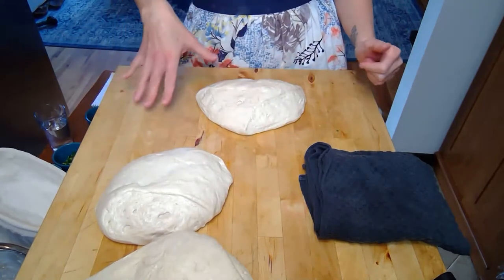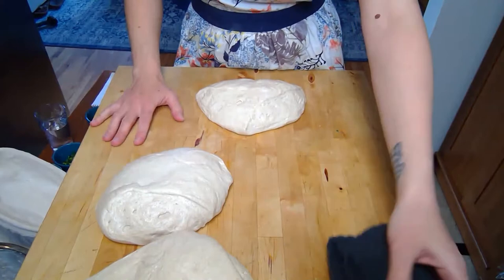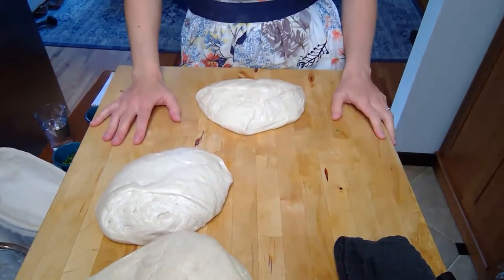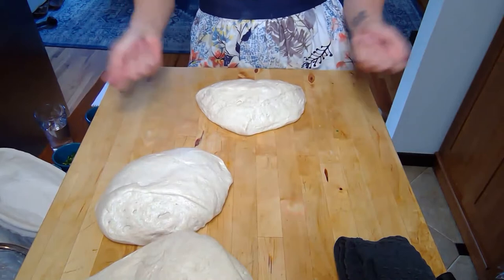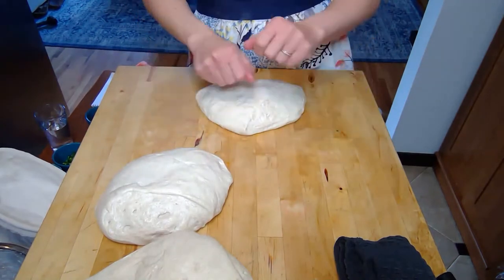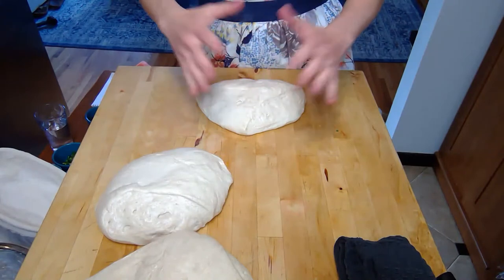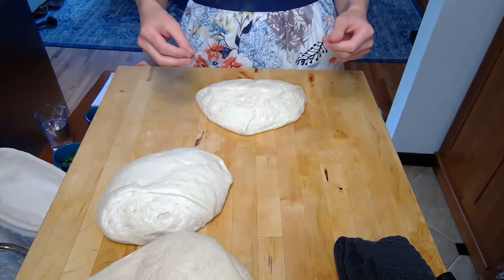So I sprayed my countertop with water. You'll probably notice that there's no flour on my countertop. And that's only because I prefer to use water when doing inclusions, because it just helps everything kind of stick together better when you're folding your edges. And the less amount of flour we can actually incorporate into our dough, the better.